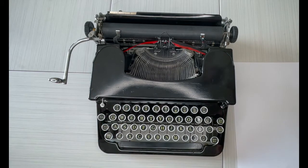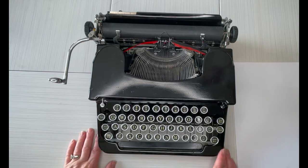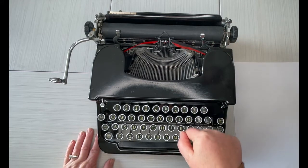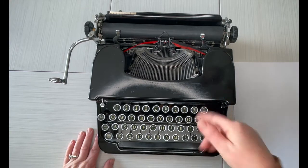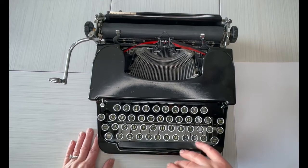You really can't see it unless you hold it up and allow the light to bounce back off of it, and then you notice it. But overall when you're looking at it, it looks beautiful. I can't wait to show you how it works. I'm going to go through really quick how to use this — assuming you're somewhat familiar with typewriters, I'm going to go as fast as I can.